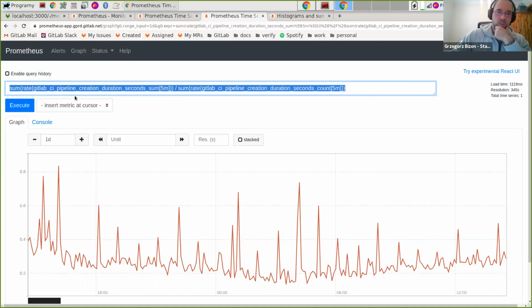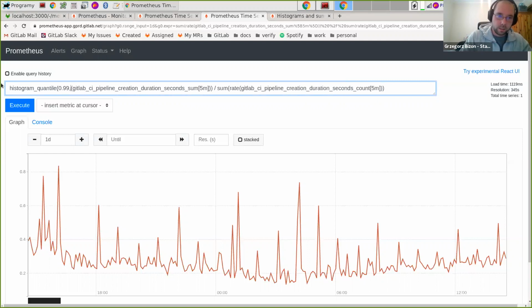Let me try to guess how to write that. It's going to be histogram quantile. Let's take a look at 0.99, and then we will need to have some bucket.